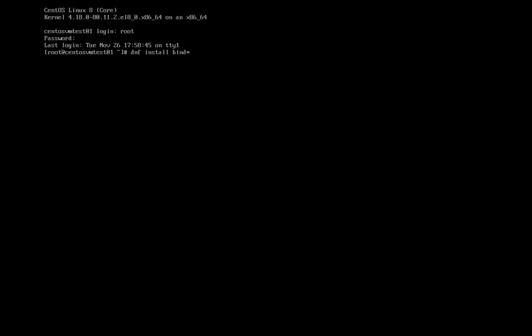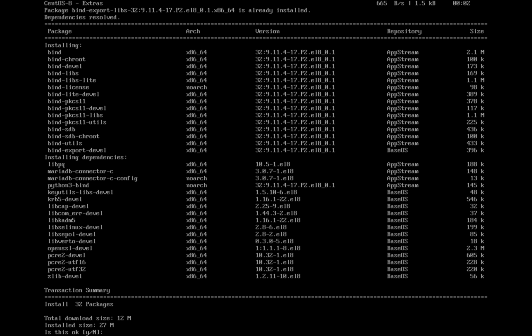If I just run it without the -y, I will have to respond to the question that CentOS is about to give me. These are all the packages, and this is why I did not use -y, because I wanted to see this. It looks like it installs a few other things along with bind.